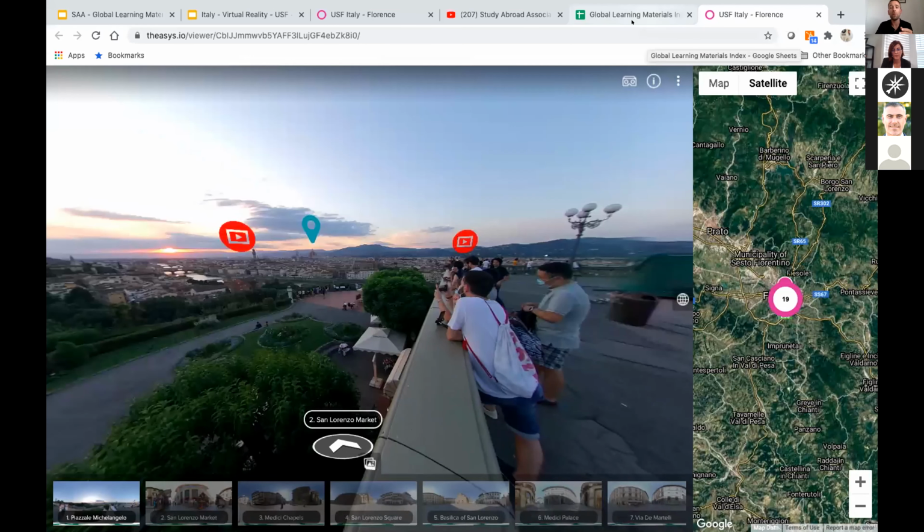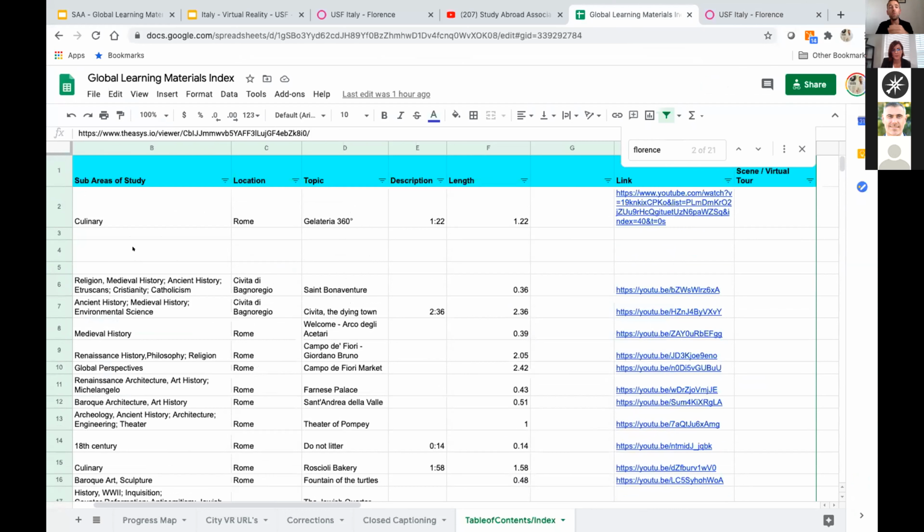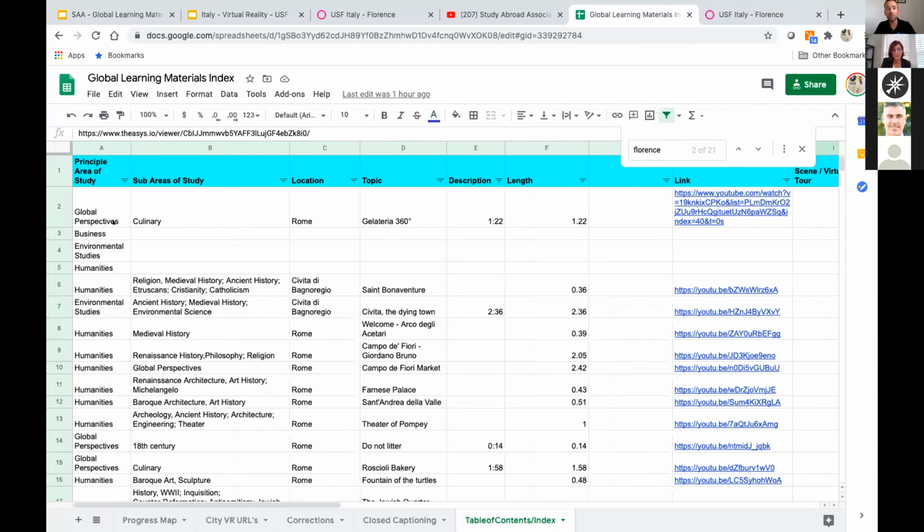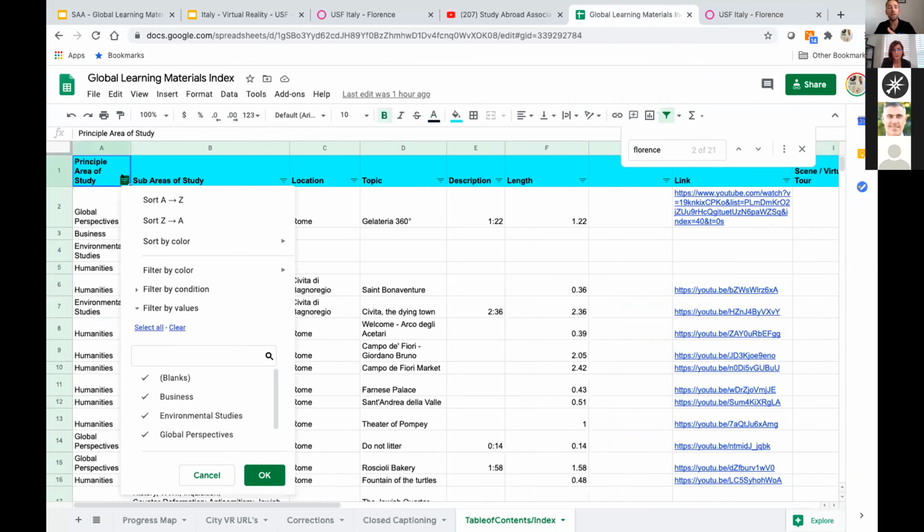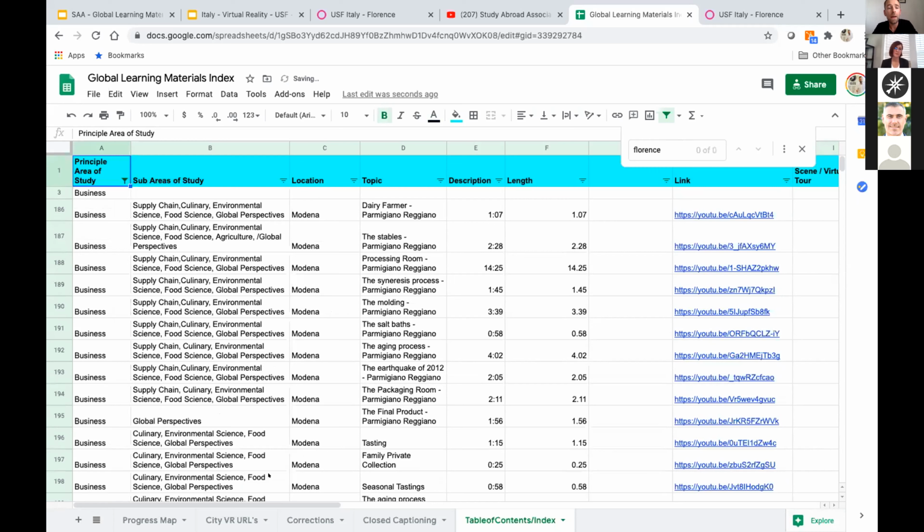I'll show you how to do that real quickly with the filters. I want you to imagine this like if you go into Netflix, for example, and you want to go into genres. That's exactly how this is going to work. So you just come into your principal areas of study, you click on that, you put on your filter, and you say, I teach business. I only want to see things that relate to business. I have no need for humanities. So I put my filter on business, I click on it, and then now I only have business related topics. And then you say, well, you know what?